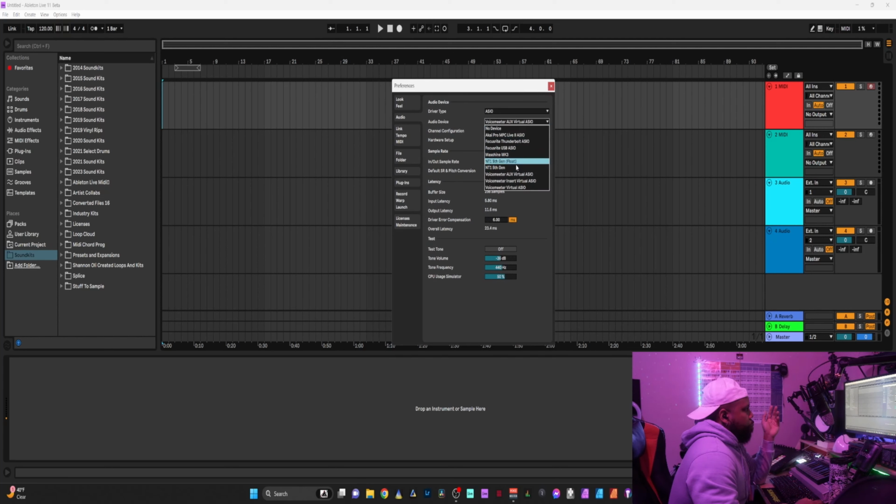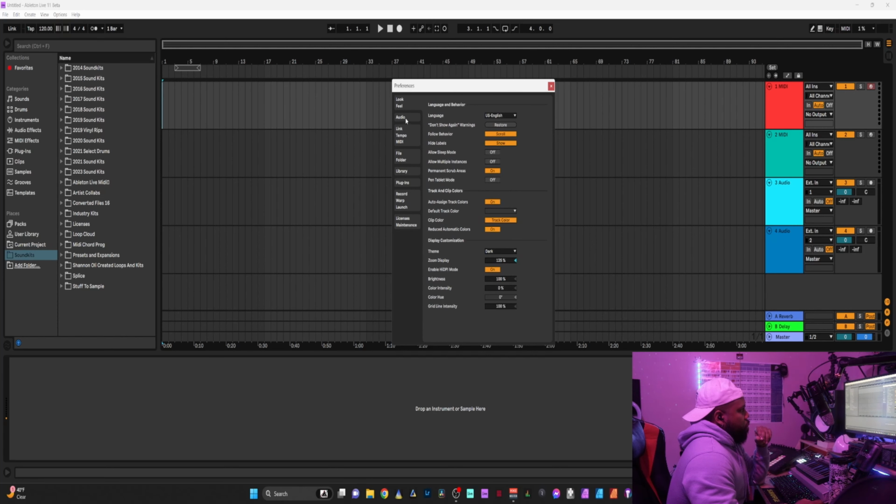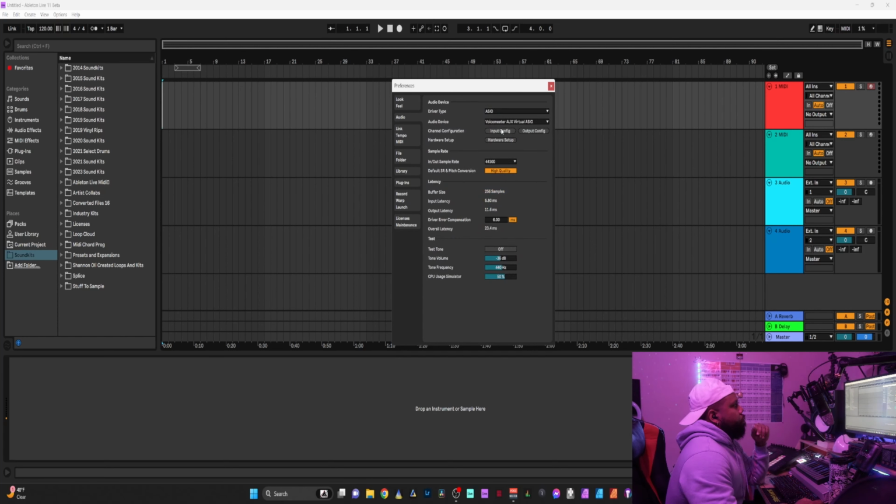Anyway, pick whatever interface you want to use and select it. Then click this hardware setup button to adjust your buffer size and stuff. Then you'll see your buffer size change down here, and that's how you get audio out of Ableton. So options, preferences, audio tab. Go to audio device, change it to whatever interface you have. If you just run ASIO drivers, just click ASIO drivers.